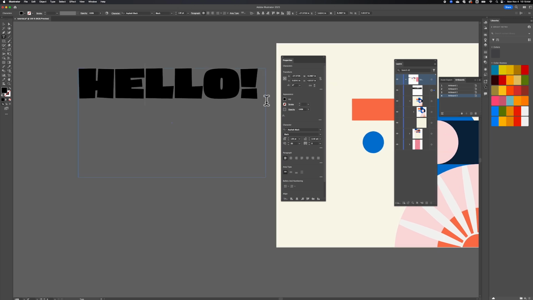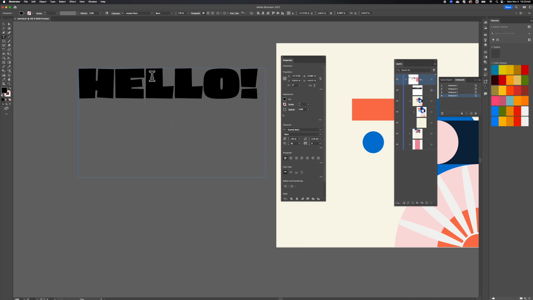So hello. We could change the color here, but I want to show you how you can turn your type into their own shapes, which we've kind of looked at a little bit before, but I want to go over it again. We want to turn these into actual graphic artwork, and we want them to each be their own object so that we can change the colors of them. So I want to transform this out of being a text sort of asset and into being vector artwork that I can manipulate.